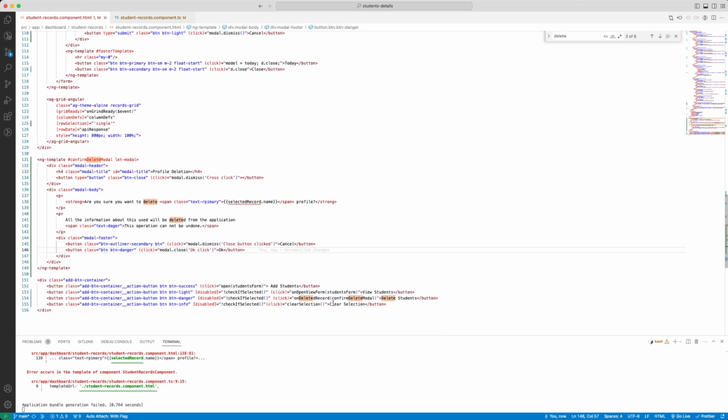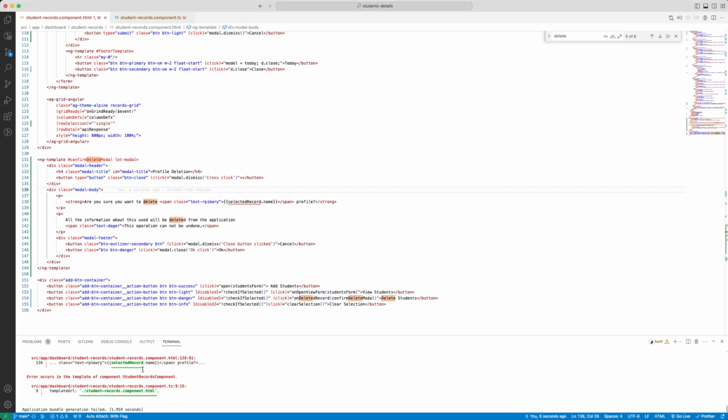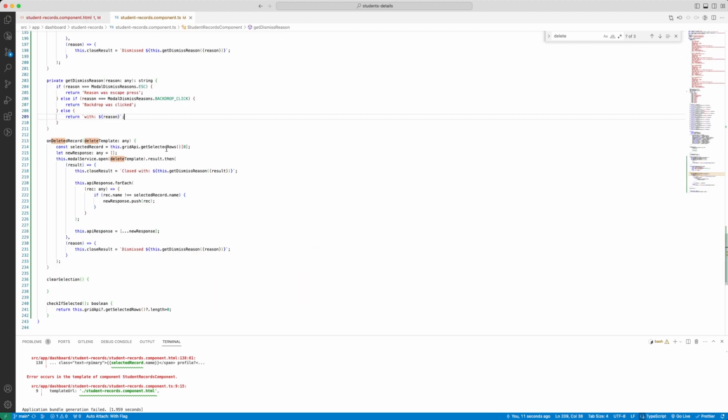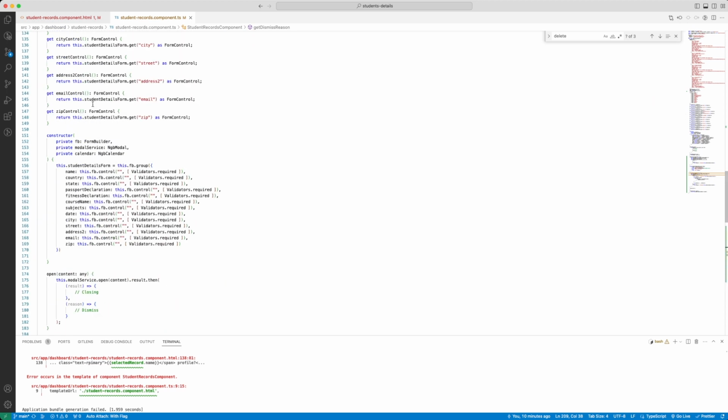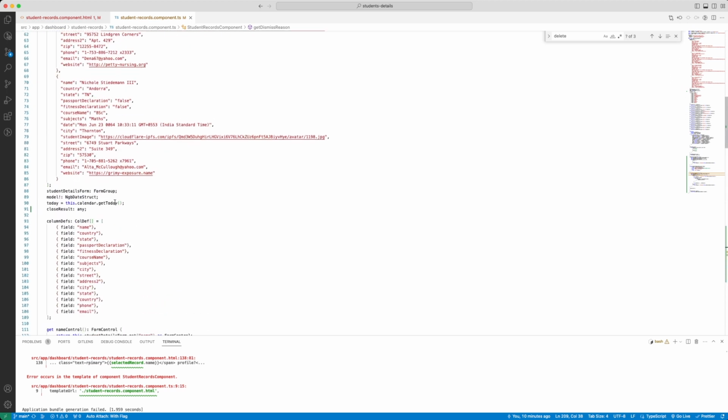And we have provided this here in the confirmation model, the same confirm delete model here. The same will be displayed to the user. Looks like some error. Yeah, we'll have to define the selected record as well in the component. So here, let's just define that on the top of page, which is selected record.